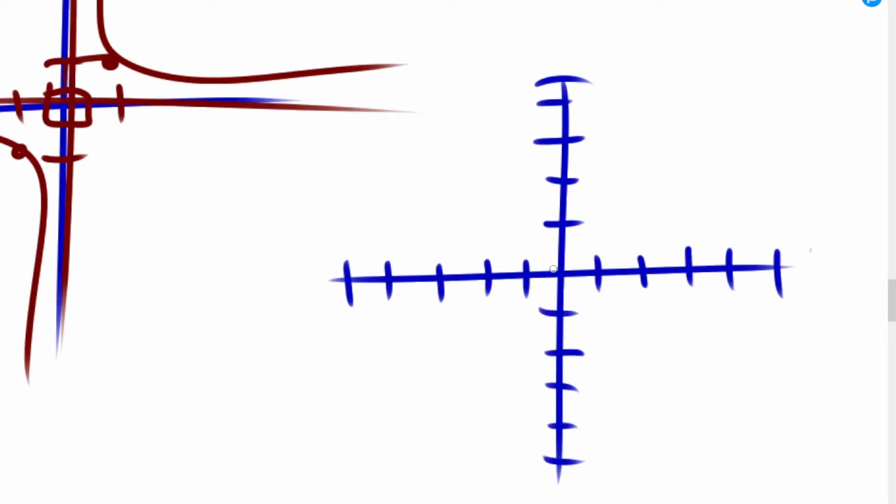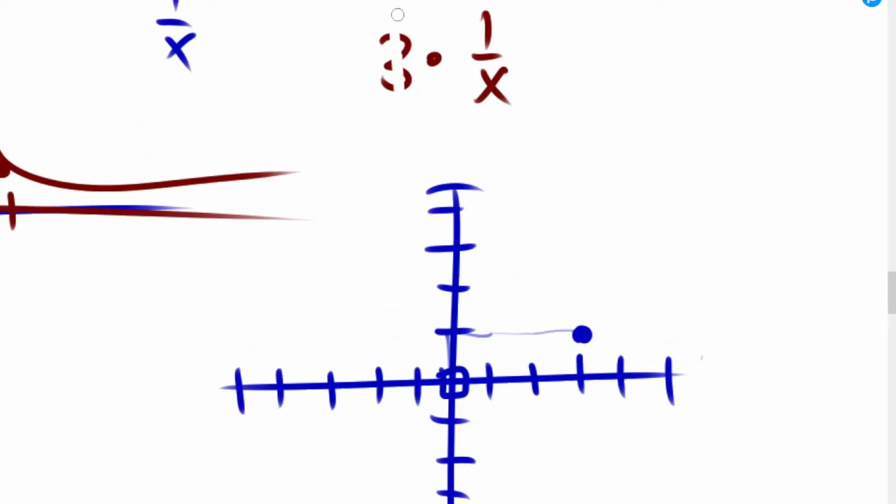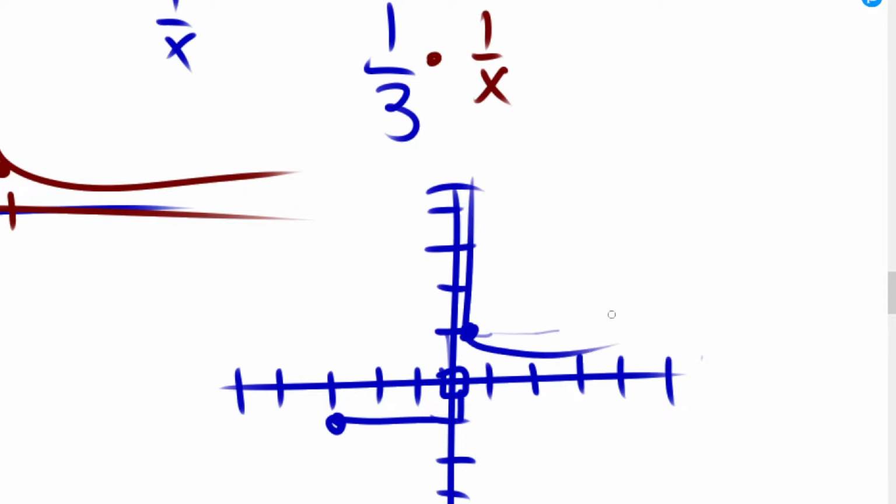our box stays the same. But instead what will happen, we'll go up 1 and then over 3. So 1, 2, 3. Let me double check that's correct. Yeah, okay, so you go up 1 and then over the amount that you're multiplying by, so over 3. If it was by 1/3, then we're doing almost the exact same thing, but in this case it'd be up 1 over 1/3. So it'll be super squished like that.